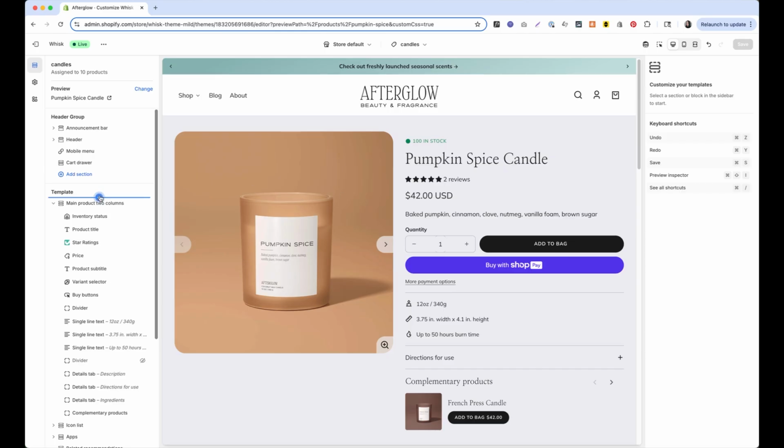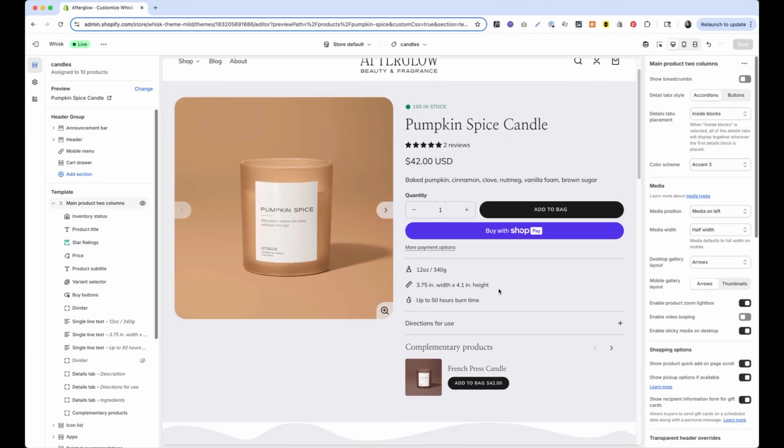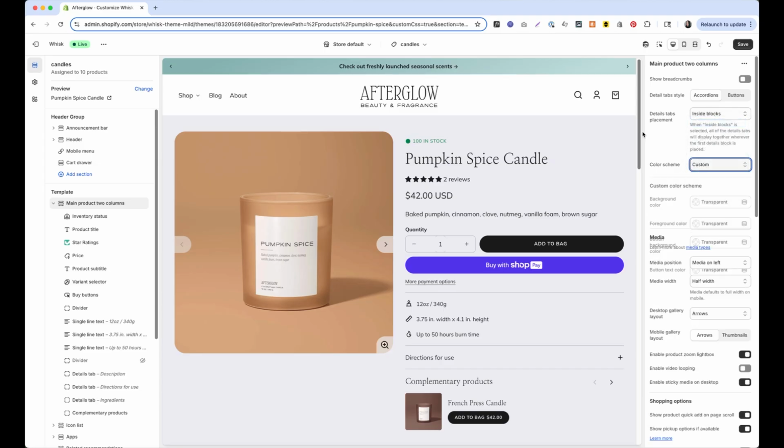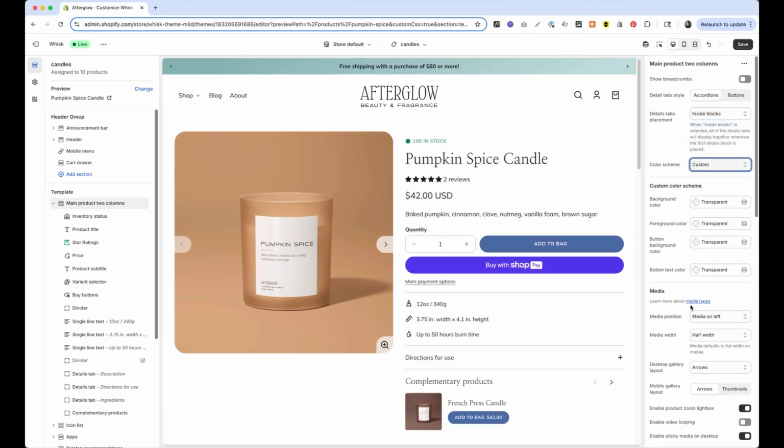But maybe if you want to do what we showed, where you show a different color for each product, here you would go into custom, and we'll get some new settings that will show up right below, which is really cool. Right now nothing is set. One thing to know is that if you don't set one of these, it'll just default to whatever the default for your whole store is. So it won't override anything unless you ask it to.